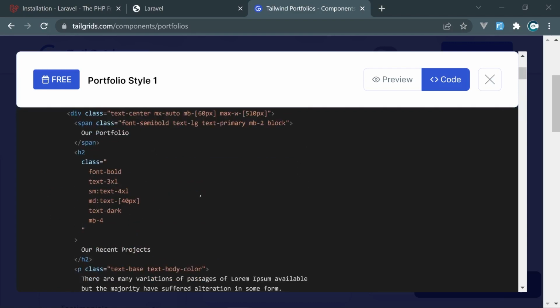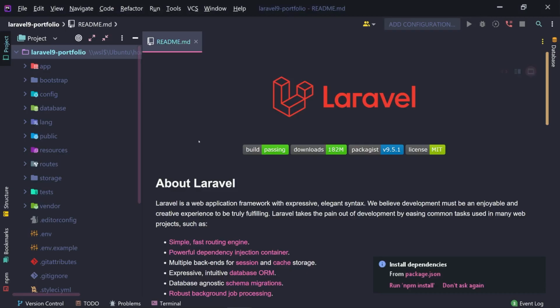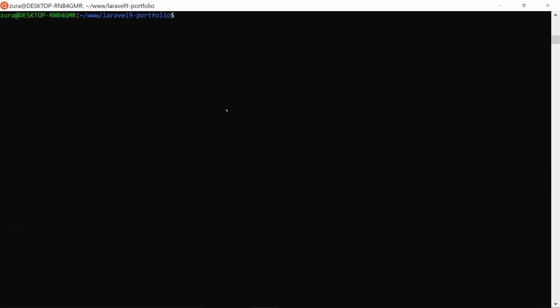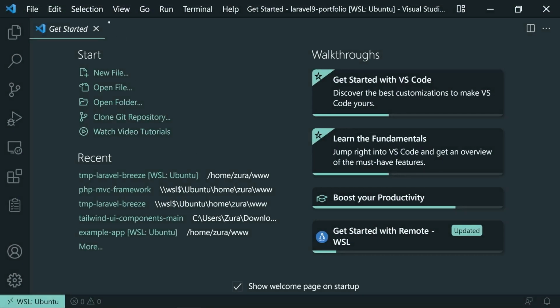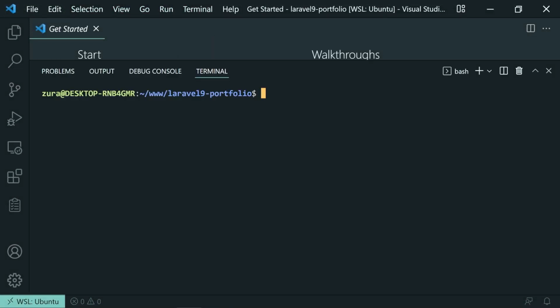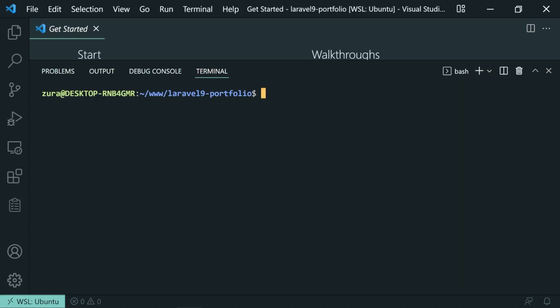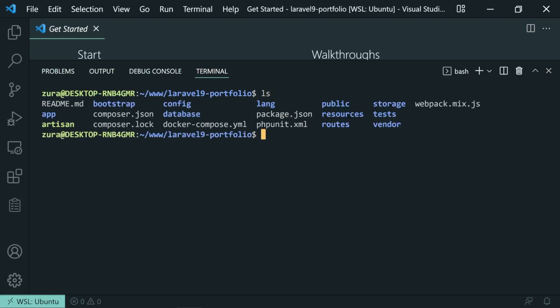Let's open now PHPStorm. You can open VSCode if you want to develop on VSCode. And the main thing that we need is to open a terminal. Okay, we need to open the native Ubuntu terminal. I can go in the Ubuntu terminal right here and run any commands from here, or I can open VS Code if you are developing on VS Code and click on terminal, new terminal. Just make sure that right here you choose a terminal which comes from Ubuntu. So on the bottom left corner, you should see right here running in the Ubuntu WSL2. Then you're good to go.